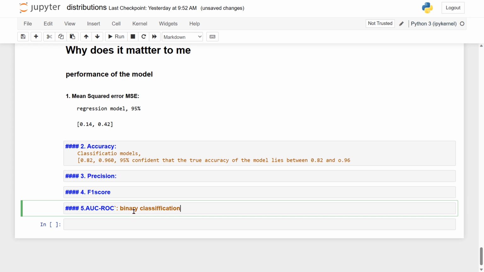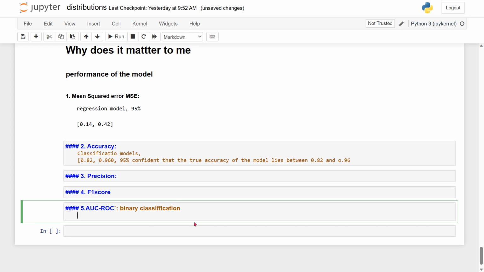To obtain a confidence interval for AUC, one can use bootstrapping. For example, a 95% confidence interval for the AUC of a binary classification model with 200 test instances might be, let me say, 0.82 to 0.96.